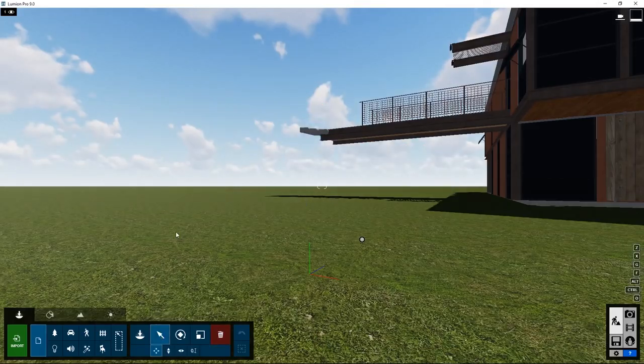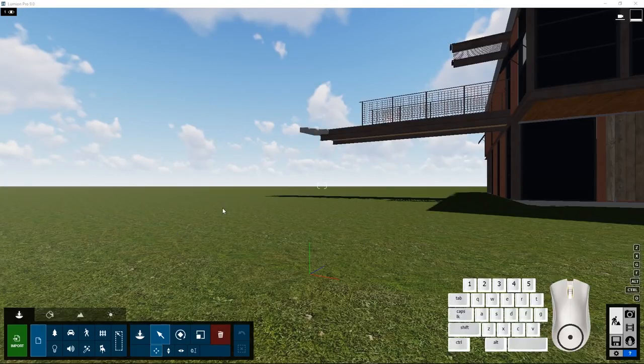Now, how do we move around the user interface? This is usually done with a combination of the keyboard and the mouse. To show how that's done, I will temporarily show an overlay of a small portion of the keyboard. To look in different directions, you press the right mouse button and shift the mouse.